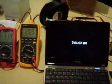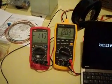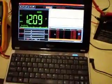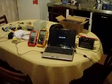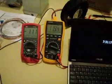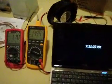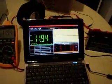Okay, 7 o'clock. Some new readings, guys. 1.13 amps, 12.09 volts. And the graph is still going. Okay, one more half an hour. See ya. Okay, 7:31. Got 1 amp and 11.94 volts. We're down to 11 volts, 94. Still running.